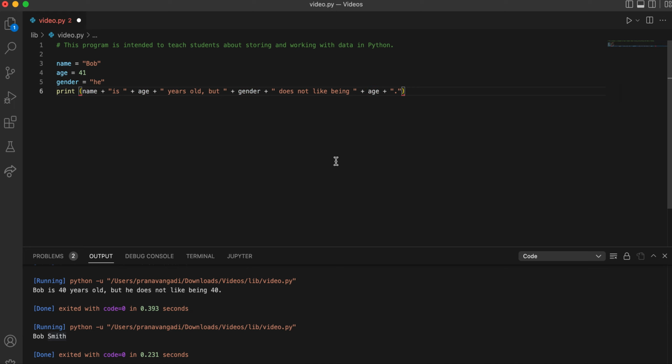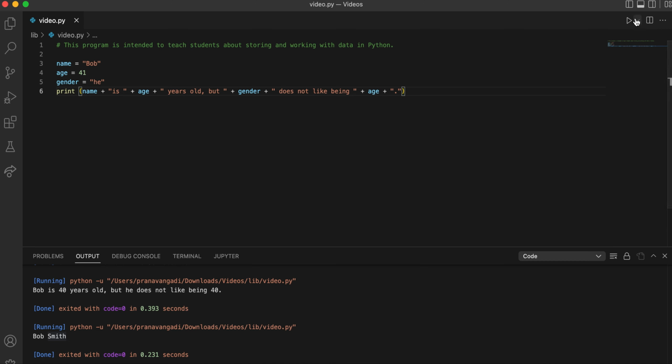Looks rather complicated, right? But the thing is, this is very powerful because we don't have to change our strings each and every time that we're printing out. We can just change these variables, and we can use these variables again and again in our program. We just use it once here. So whenever we change these variables, it's going to reflect in our program. That's the power. So if I have like 300 different lines of name, age, and gender, I don't have to change it each time. I can just go ahead and change the variables, and we're good.